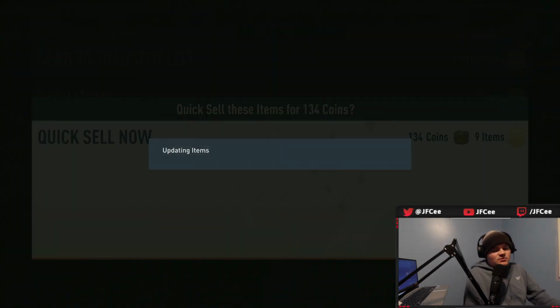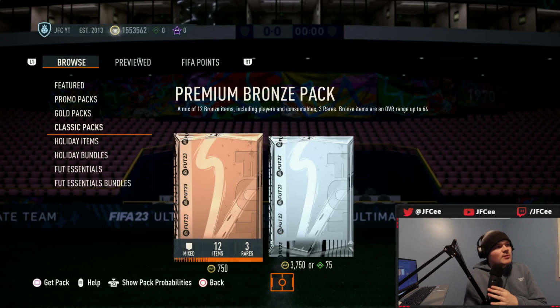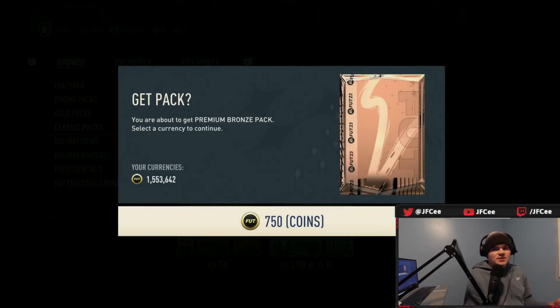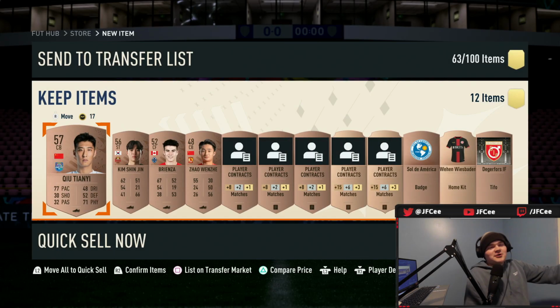The nice thing about keeping these rare bronzes is that there are times that occasionally happen during the year where rare bronzes end up like 500 plus coins, and when that happens, you're going to have so many rare bronzes in your club that you are going to basically make all your money back that you spent on bronze packs when you sell off like 100, 500 coin rare bronze players, because you're going to end up making so much profit on those guys.